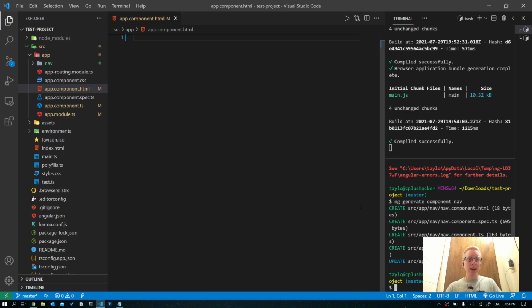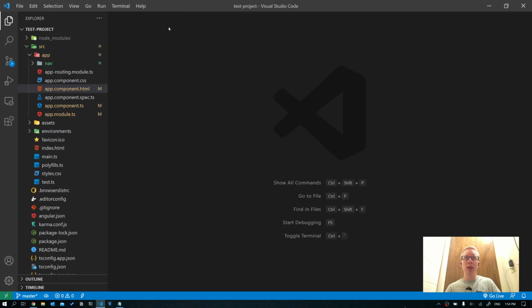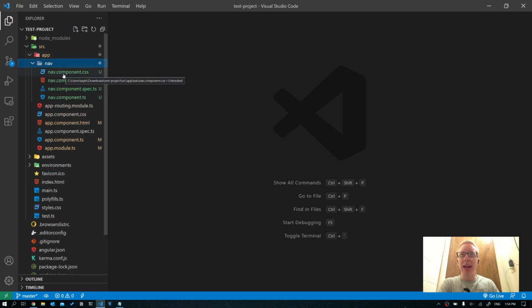So you can see here, it created a variety of files, and it modified some files. So let's take a look at what it created. Inside of our app folder here, you can now see we have a nav folder. And inside of that, we have these same files again.